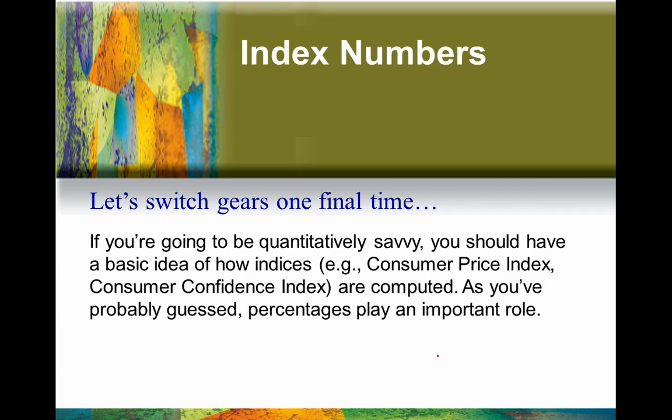For example, the Consumer Price Index helps us look back in time and make sense of current prices. Consumer Confidence Index gives us a sense of how much money people want to spend in our economy, how much confidence they have essentially in our economy. So percentages do play a role in that, as you'll find out. So let's just jump right in.